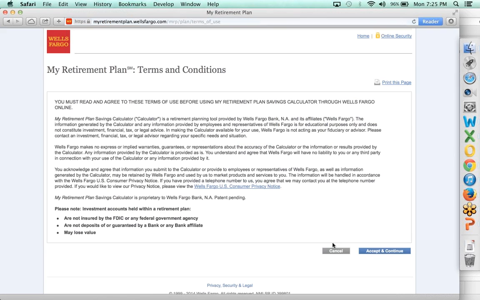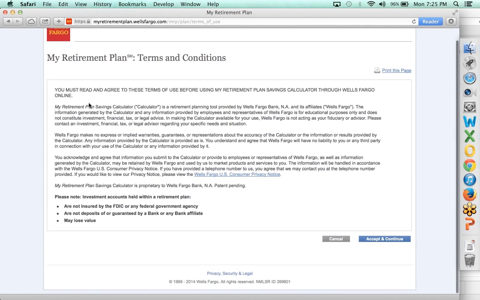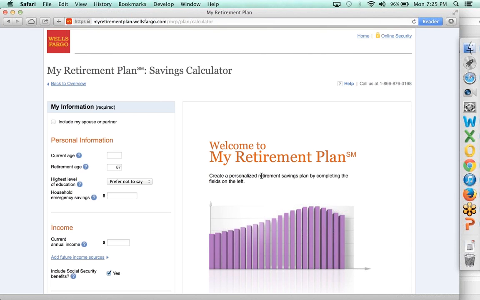So a user comes in, goes to the first page, and typically, like anyone else, looks at the accept and continue. They'll say, all right, fair enough, I won't even read it, but let me continue. Ideally we're all supposed to read it, but all I'm saying is that this is more of an experiment just to test and see how this application works. So I'm going to accept and continue. All right, there you go. Here comes the savings calculator.